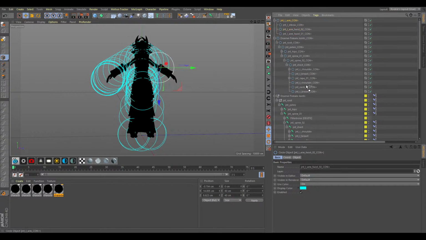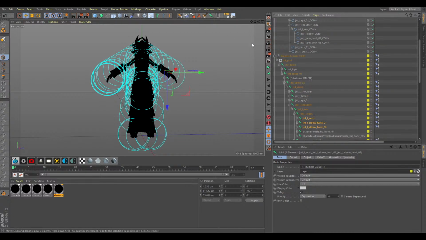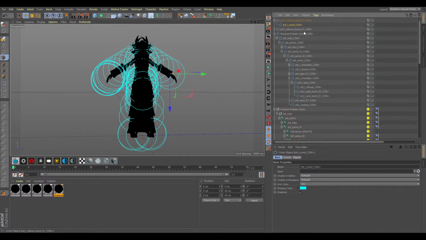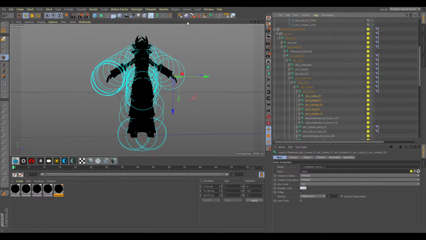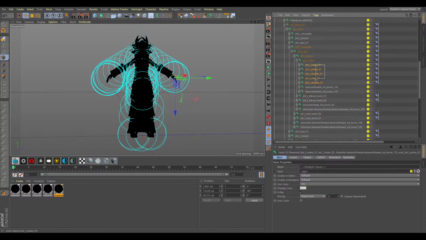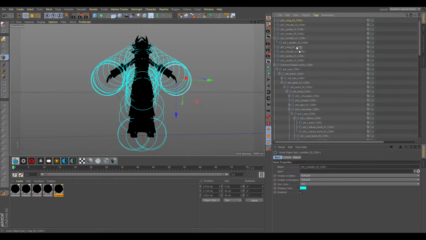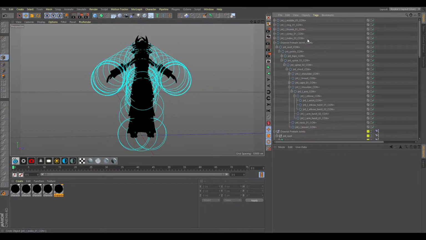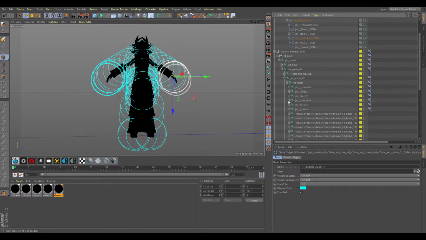Yeah, that's right. And the elbow. Oops. Dang it. And then the fingers. All right. Left arm is done.